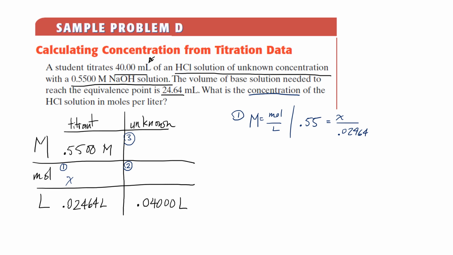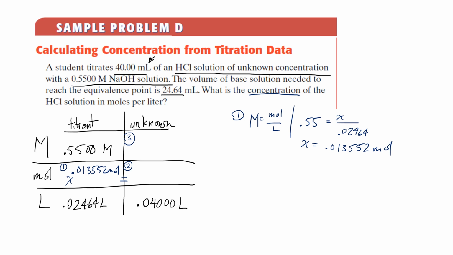0.02464. So common mistake here, a lot of you guys have been dividing, but to solve for X, we just multiply. So 0.55 times 0.02464 becomes 0.013552 moles. So notice that I just kept all the units there because I just put in a bunch and then I round to sig figs at the very end. That's just better practice. So here, that means my X is 0.01355 moles.